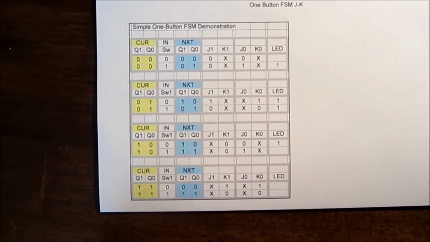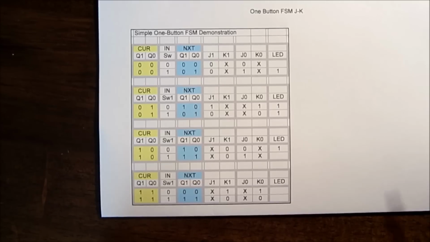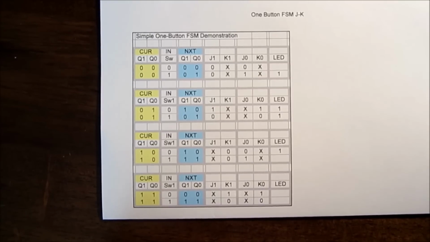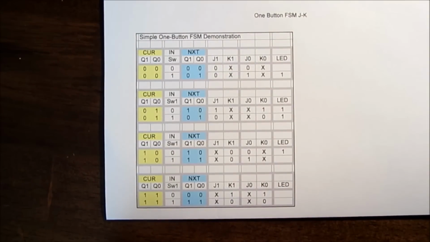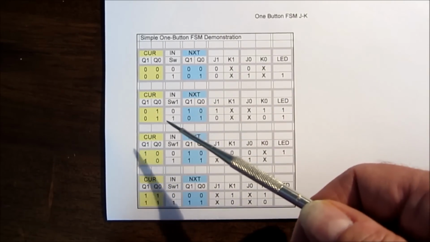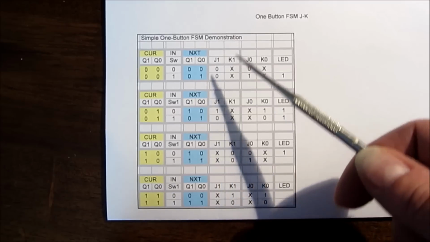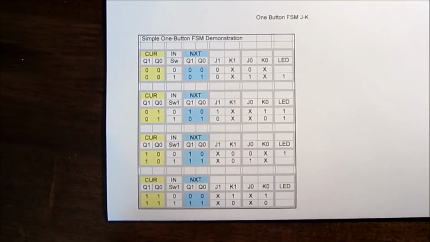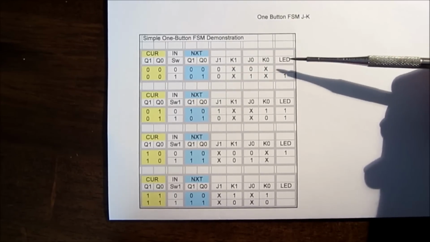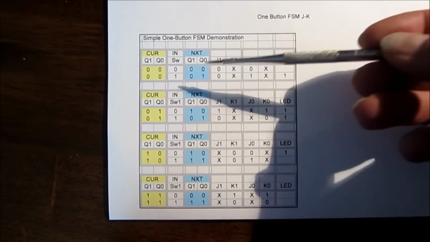So now we've finished with our next state table, which is simply tabularizing the state diagram that we have in graphical form. It's basically a tabular form of the state diagram. But one additional thing that we did after we transferred the information from the state diagram into a table, we came up with the JK flip-flop excitation table. In other words, we had to figure out how do we get the JK flip-flops to generate our state information correctly.